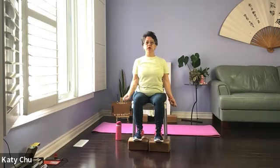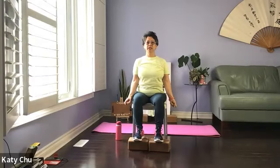So pretend you're holding on to a weight, maybe a 1 pound weight, or a full water bottle. So we are strengthening, stretching, toning, conditioning muscles, maintaining muscle mass, bone density as we age.